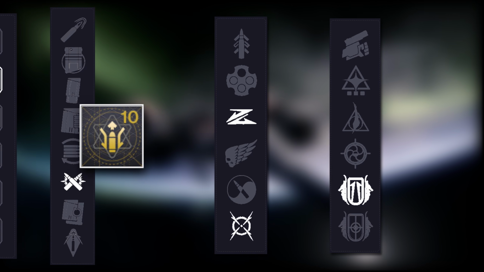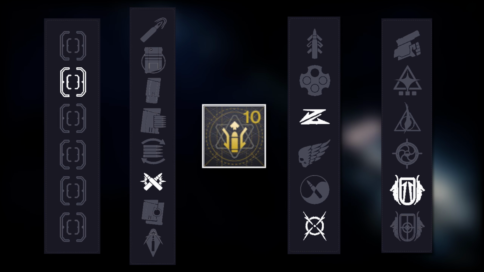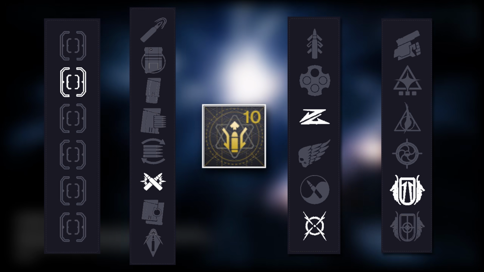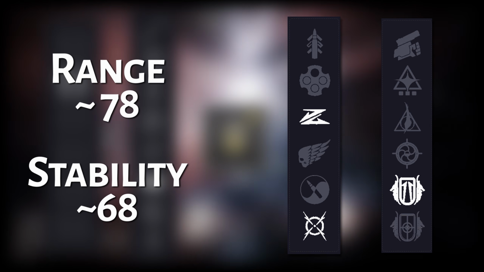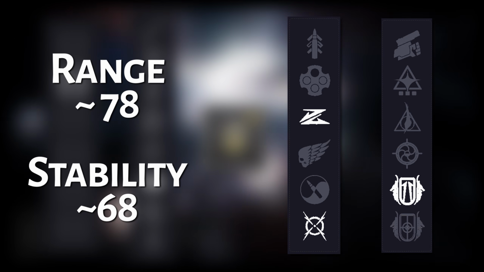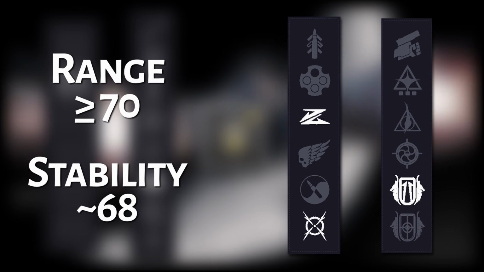And the complementing perks to go with that would be a range masterwork, steady hand sight, and ricochet for that boost to both range and stability. But I don't want you to start deleting things that don't have that. So looking at the numbers, a range of 78 and a stability of 68 feel incredible on this gun. Remember, the maximum range is 86, and as soon as it dips below 70, you can really start to tell the difference. I simply wouldn't recommend it.